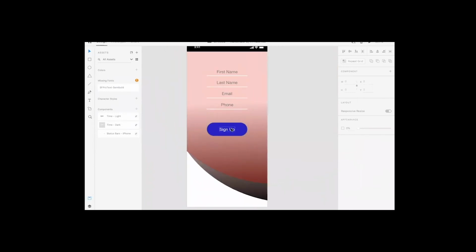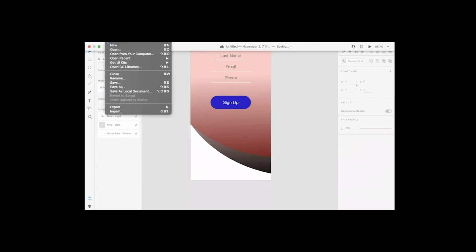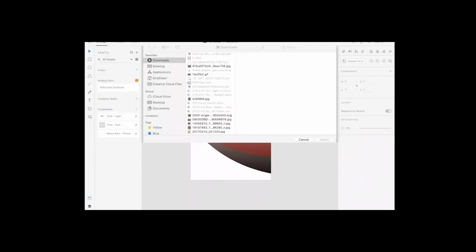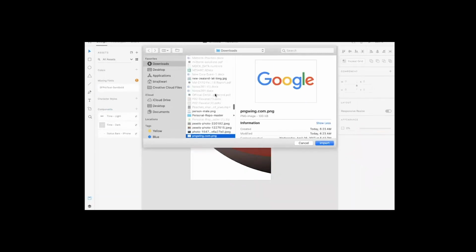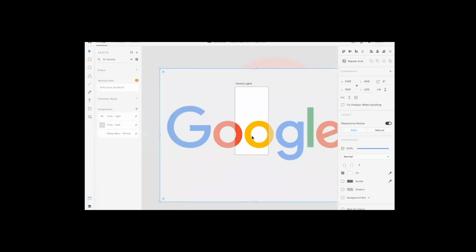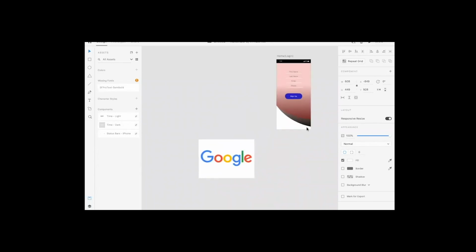I can also, if I like, insert some images. Let's say I want to add an option saying sign in using Google or Facebook, I can import them from my local machine. So PNG, I have Google. Here you can see this is not the right dimension, so I'm going to change them.